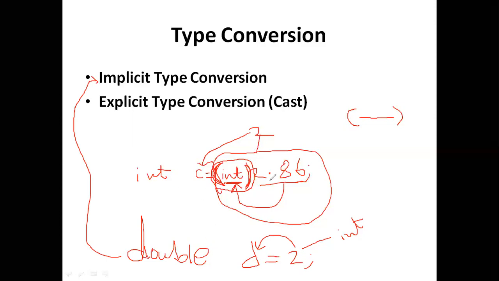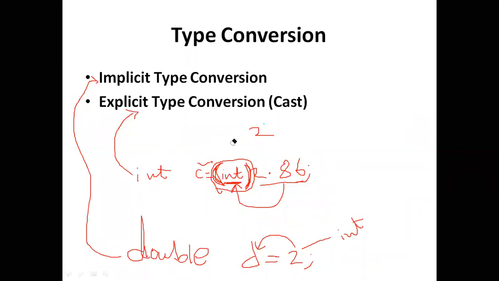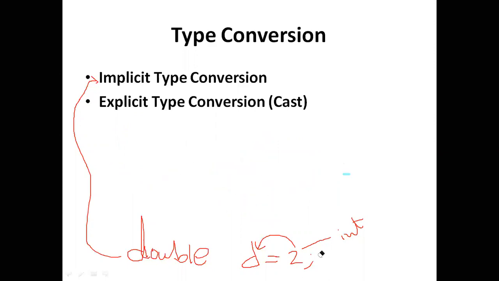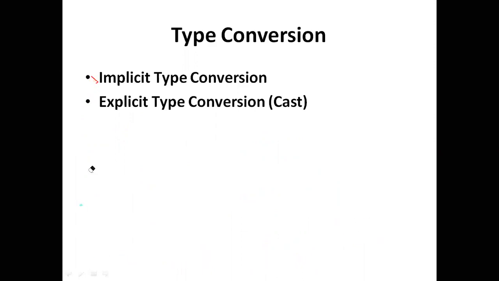Here we are converting 2.86 by using a typecasting statement, one statement to convert it. This type of casting is called explicit casting. The two types of type conversions we need to remember are implicit type conversion and explicit type conversion. When explicit type conversion is needed and when implicit type conversion is done, we are going to see by using an example program.